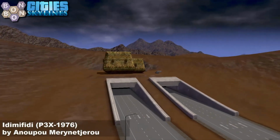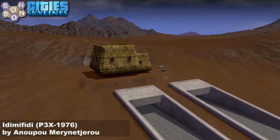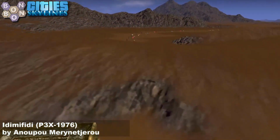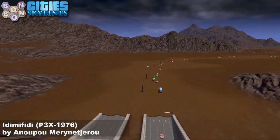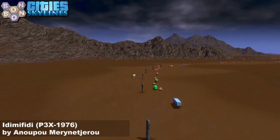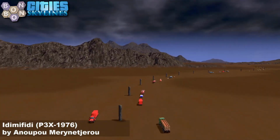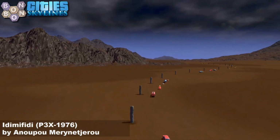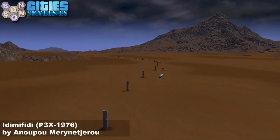Here we are at the edge of the map with the fog switched off. See, previously I couldn't get the fog switched off, and now I can't get it switched back on again. It's really weird, my computer at the moment, my new shiny one. But I'll live with it. I'll cope with it. Anyway, that was right on the edge of the map, enclouded in fog. I don't mind that. Yeah, there was a little bit of glitchiness with the tunnels. They're not meant to be seen.